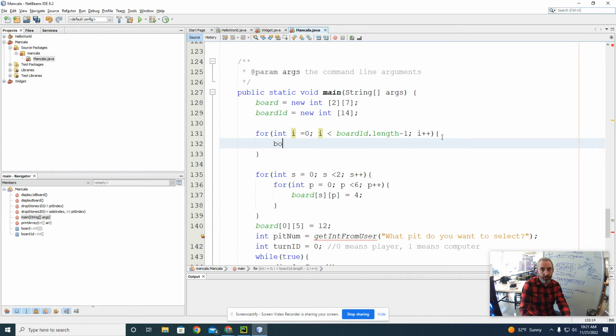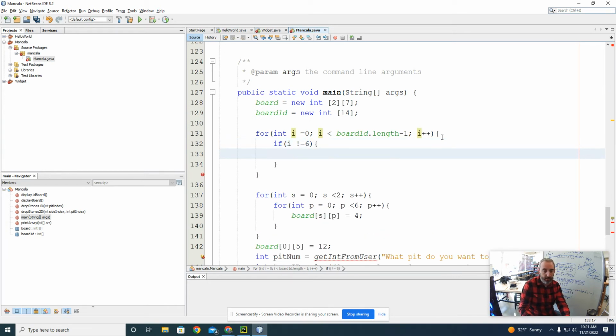Oh, I had to do an if in here. If i does not equal 6, actually we want to skip that store, board1D[i] equals 4. There's our filled 1D board.